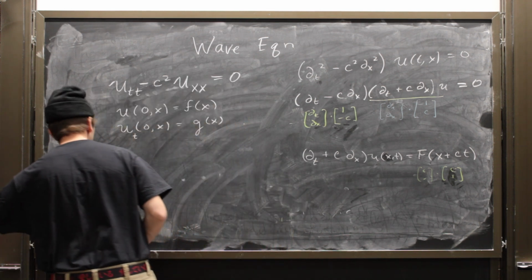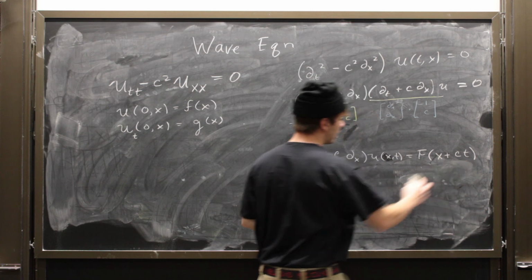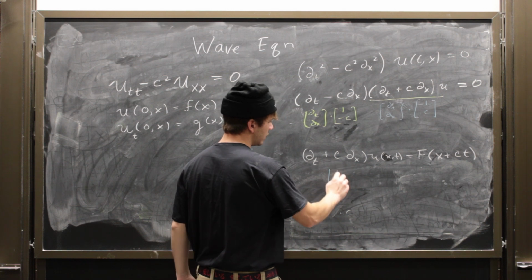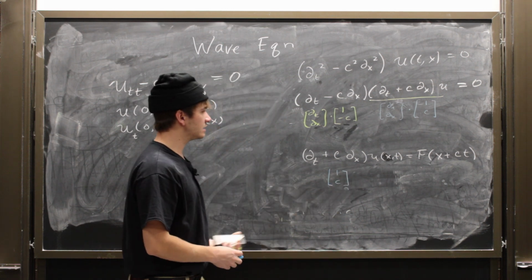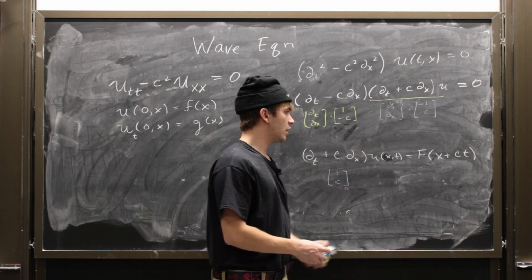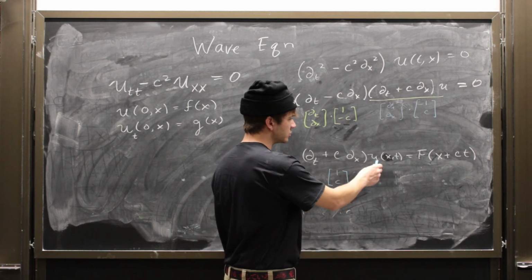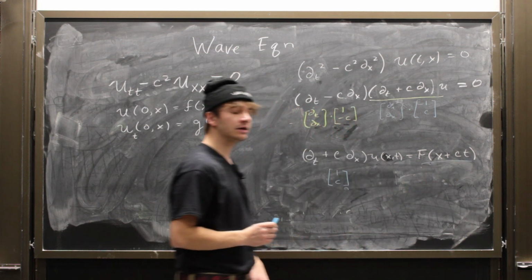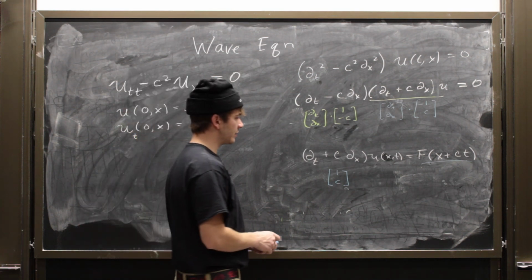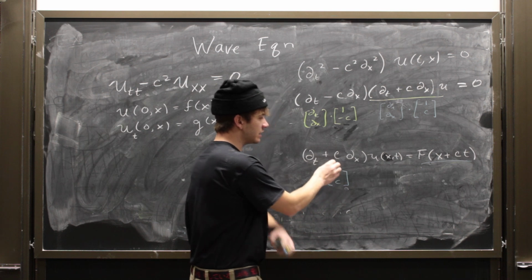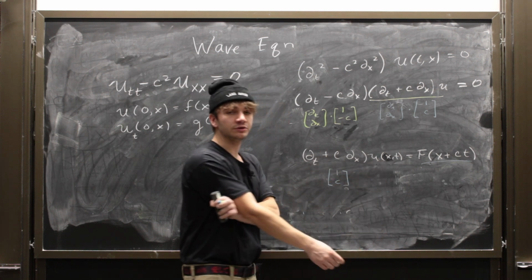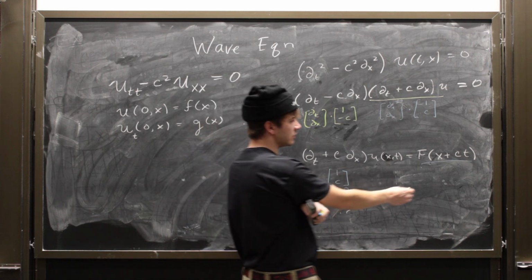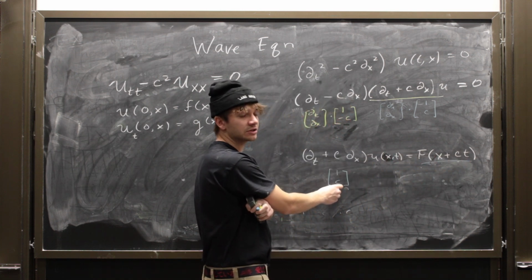Now we do the same trick again, where now I look at this directional derivative, which is again in the direction (1, c), and I recognize that this is a differential equation which tells me that my function u in the direction (1, c), I have dependence of the form x plus ct. Okay, so basically this derivative gives me information about the way that u varies in the direction (1, c), and it's telling me that u varies as a function of x plus ct in this direction.